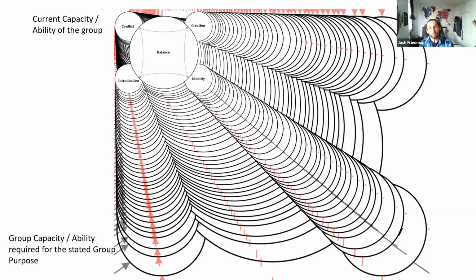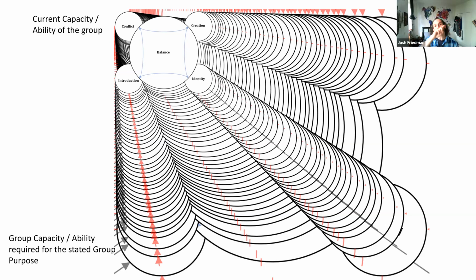If we move in balanced ways from introduction to conflict, in other words, with norms, and we move from conflict to creation in a balanced way, in other words, with goals and roles clearly established, from creation to identity with meaning, not just said, but truly individualized, in other words, differentiated and then integrated, linked together. Each individual gets a chance for meaning, and the group as a whole gets to benefit from those individual meanings. And from identity to introduction, we've identified another purpose. Or when we're just beginning, we've identified our purpose.